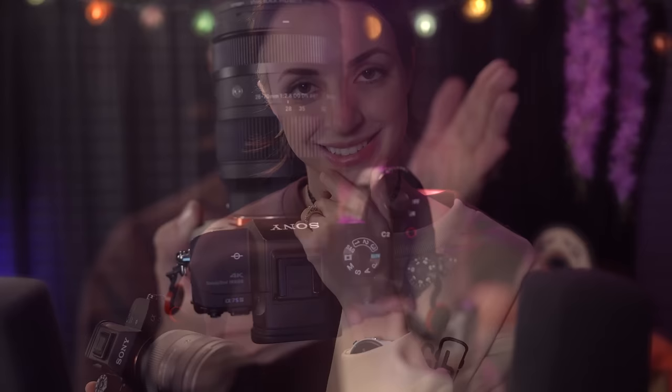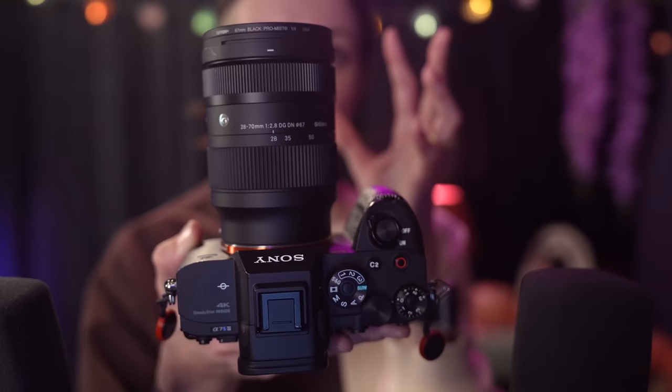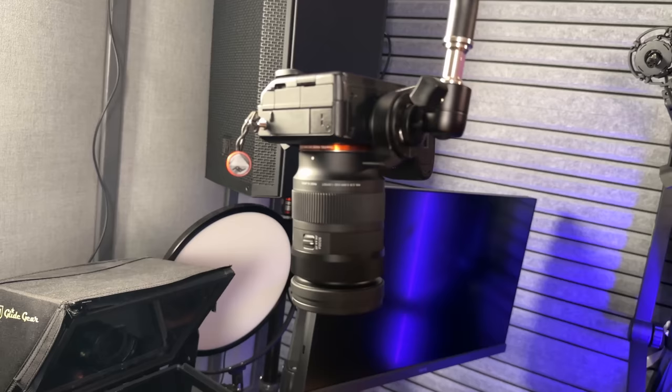This Sony A7S III is my catch-all camera. It is my bird's eye view camera, or any sort of second angle camera, the mover, you know. And I also take it with me when I go traveling because this is my photography camera as well. So if I ever take any pictures, like we were just taking some merch pictures today, this is really great for photographs. So this is my camera that moves around with me.